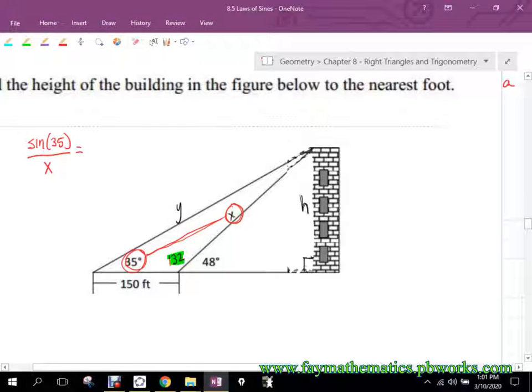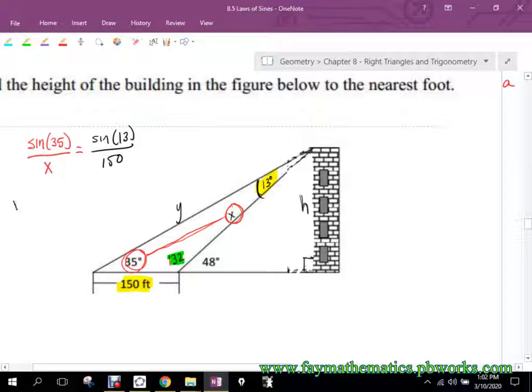So you're telling me that I've got to take 35 plus 132. What's 35 plus 132? 167. So how big then is this angle right here? 13. Okay, so 13 degrees. So now can I say that 13 degrees and that 150 go together? So sine of 13 over 150. Now, this particular question is a little bit easier than the last one, because they're asking me to find a distance, right? So it's one less step. I don't have to use the inverse of the sine function. So I'm going to cross multiply again.